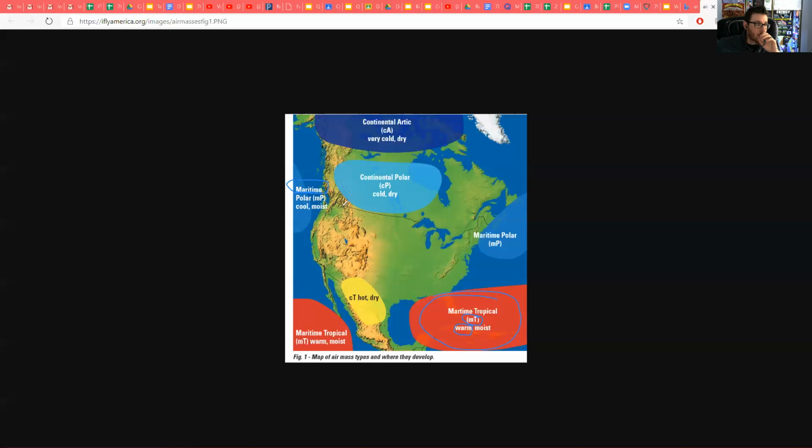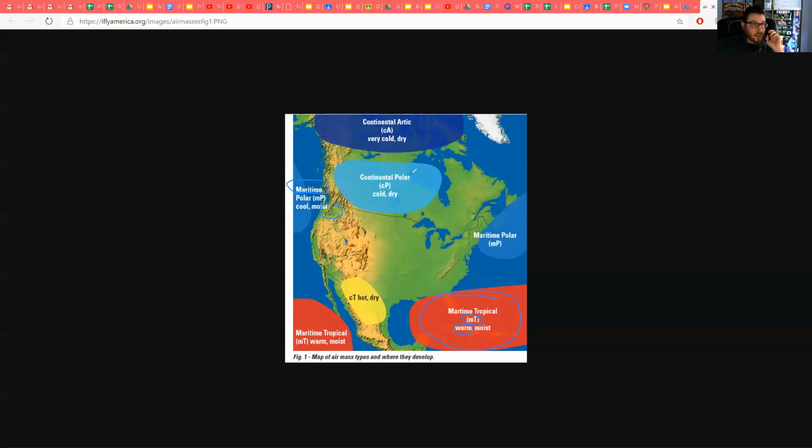If you've ever watched the movie Twilight, it takes place in this state here. And if you notice from the movies, it's very wet there all the time. It's raining a lot. It is very cloudy, which is why it works so well for the vampires in that movie, because there's not a lot of sun. So it's very wet, very cloudy, and very cool. It's cool and wet there.